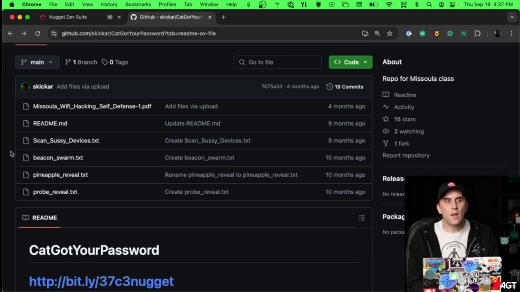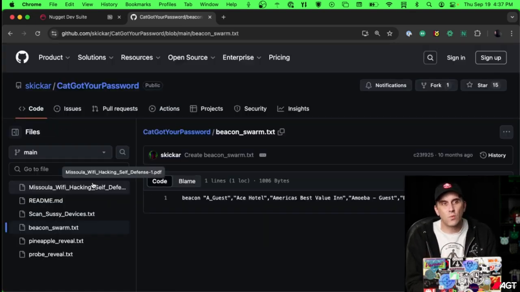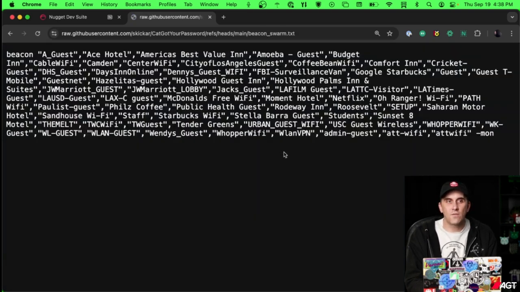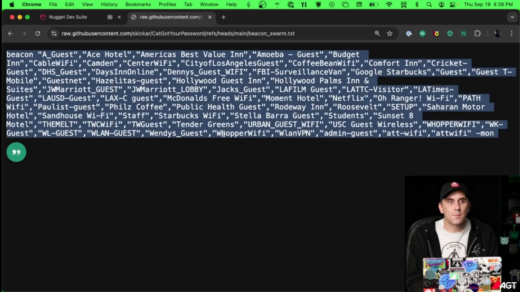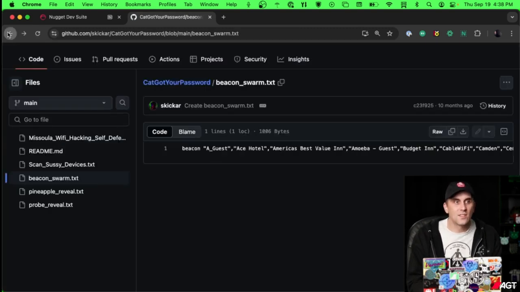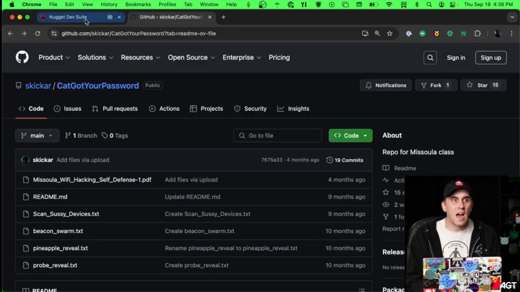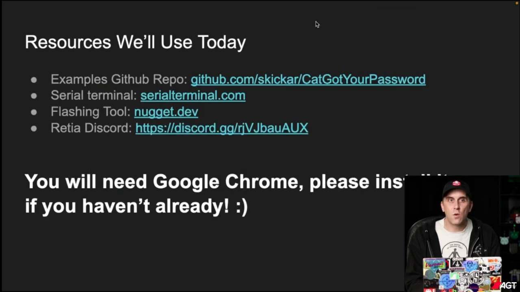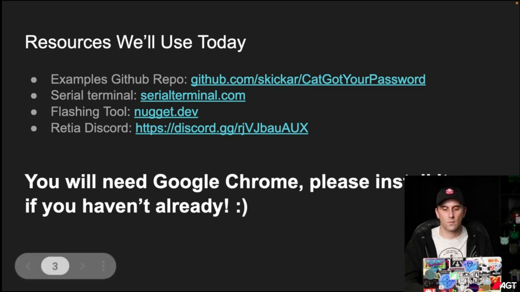So if I say that I want to use, let's say, the beacon swarm command, then I've actually written that out for you, and you should be able to just select the raw version of this and copy and paste, and take some of these really big commands so that you don't need to do them yourself. Or if you're getting an error, then this should help you understand maybe where that error is coming from. So hopefully this will be useful for you. I've got a couple of other resources available as well, but do not worry if you are having a little bit of difficulty at first.